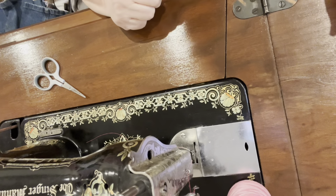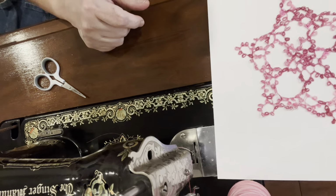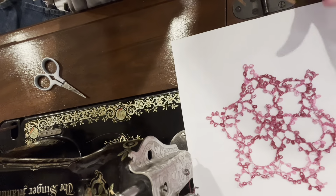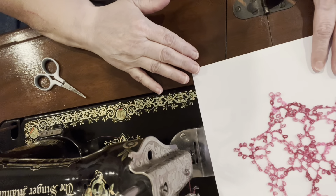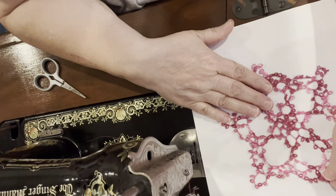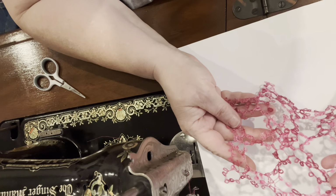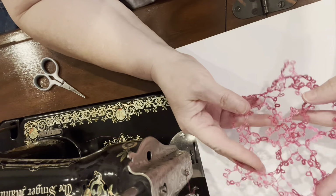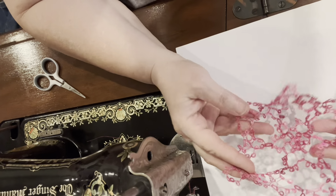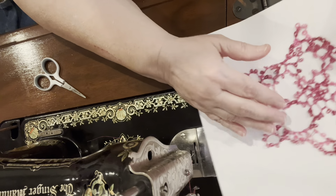Today, I'm going to work on a doily. This is my first example. I wasn't really happy with this one, so I'm doing another completely over with a different design. But I at least thought I would show you how this was sewn on my treadle with water-soluble paper, and I washed it away, and this is what I had left. But I'm going to do another design.